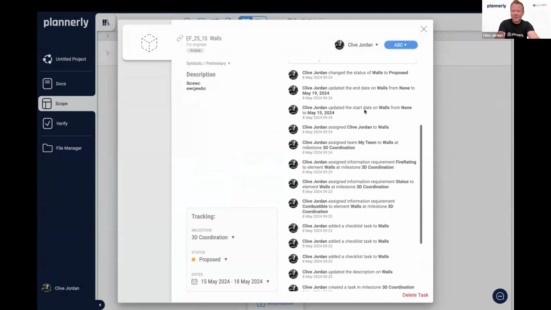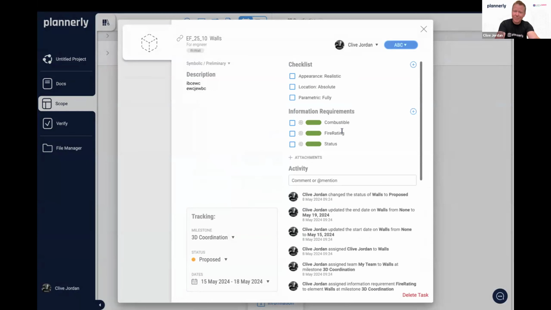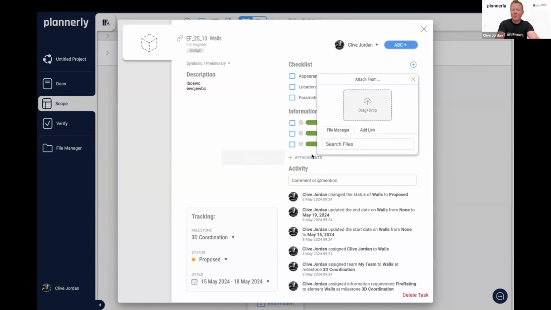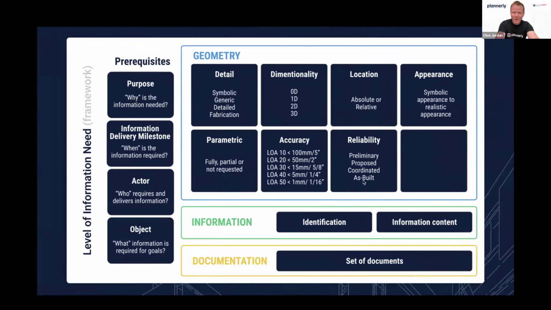And then the really important part of running this as a set of requirements is to understand exactly what has happened on each of these tasks, so we can track everything occurring from who started it to who finished it, and the golden thread of information captured for each of these. And then we might have requirements for files and attachments that can also be added. In the example I shared, it was showing a video, a set of videos.